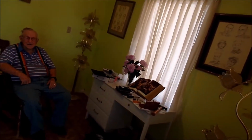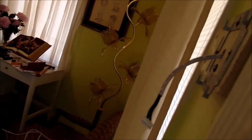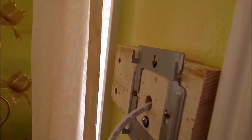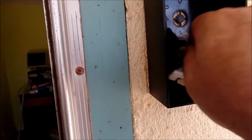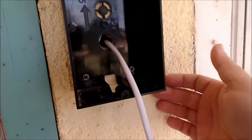Now when we come out here, we've got to decide what we are going to do with all of this wiring. Now if I just push, is it going to push on the inside wiring? And as we can see, if I turn the camera correctly, I'm feeding the wire back towards the wall on the outside, and we can see the inside's not moving. But I'm feeding quite a bit of wire in through that hole. What am I doing? I'm feeding it into the wall.